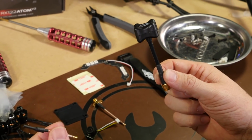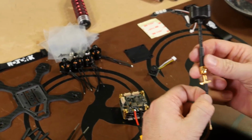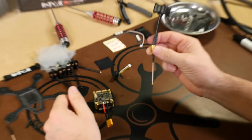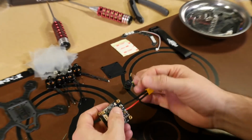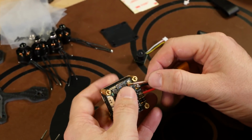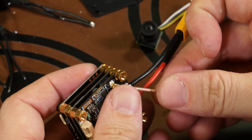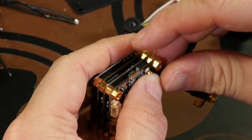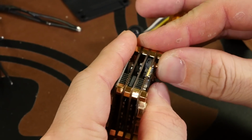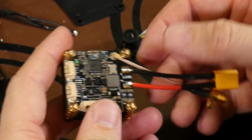So for us, instead of using our whip antenna, we have another attachment here that's going to allow us to use the TBS Triumph that comes in your kit. So with this, we'll run it right along with the battery cable, put it over this connector, and it will just snap on. There we go. I felt it click, and just run it right beside it, and we can leave that there.